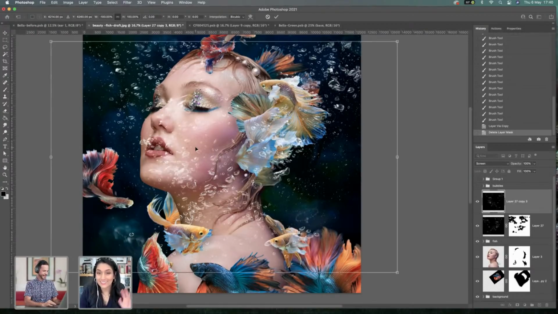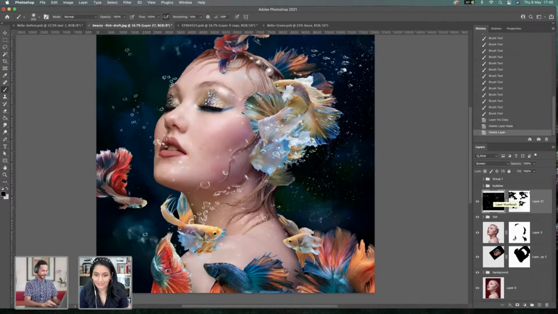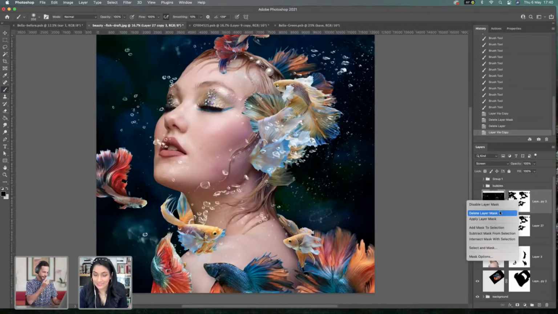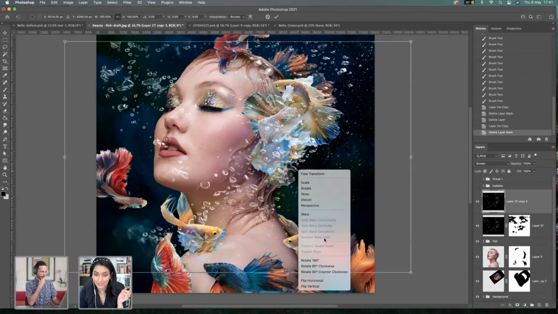Okay, so another little trick that I do, I'm just gonna show you what I did. If I wanted to add the same element to different parts of the picture, I would literally just duplicate it. So I'm duplicating this layer. I'm gonna delete the layer mask and flip it over.